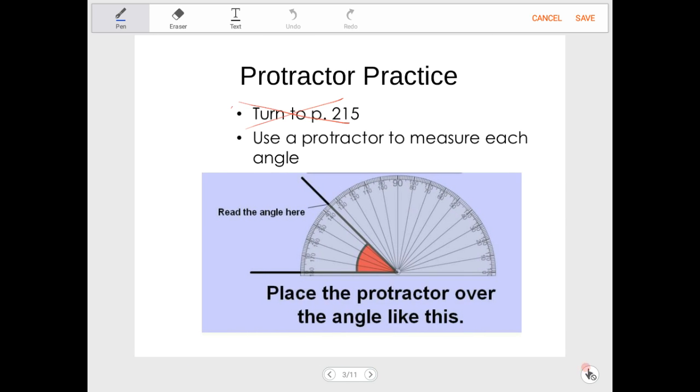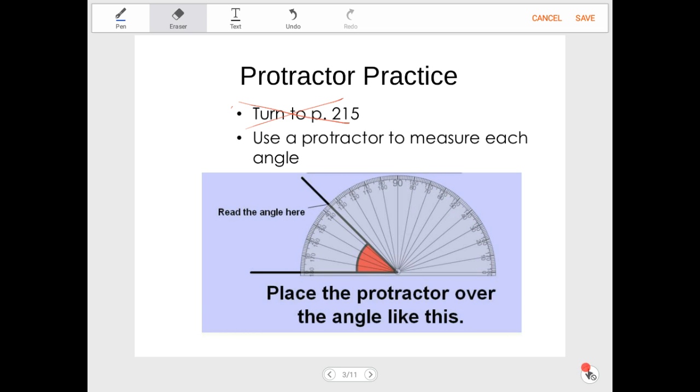Okay, so anyway, this is getting, again, into the protractor. You can see it here. This one here, I guess we could talk about it again. It's not really a big deal. But you can see, it's hard to see, but right here, there is a 0 and a 180 right there, just like every other time.